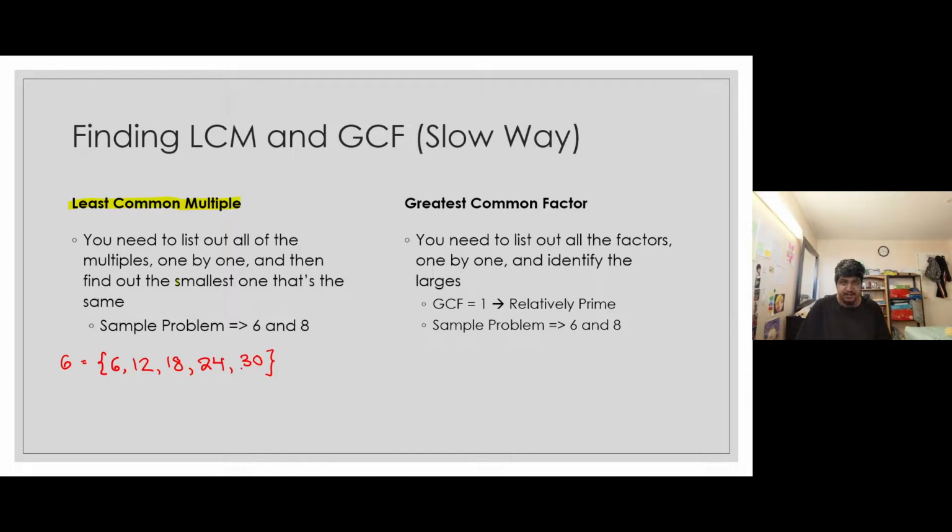Now let's do the same thing with 8. So for 8, again, we're going to start with 8 times 1, which is of course 8. Then we have 8 times 2, which is 16. Then we have 8 times 3, which is 24. And we're going to do one more, which is 8 times 4, which is 32.